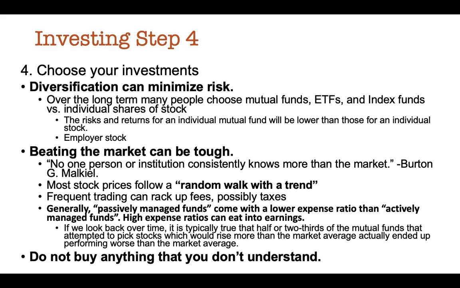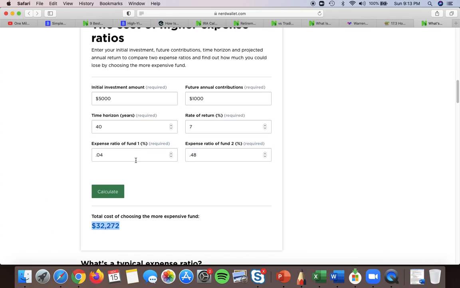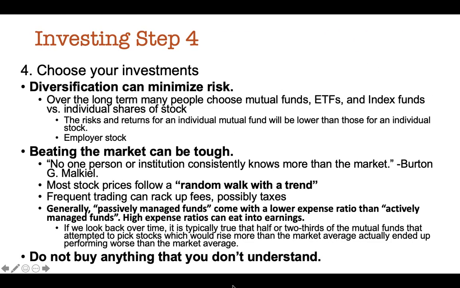So watch out for fees and expense ratios of anything you buy. Be skeptical of anybody who tells you they can help you get rich quickly. It's really hard because of the random walk theory. Lastly, again, don't buy things you don't understand. It's so easy for people to get in over their head and to be susceptible to scams because these ideas are so complex. So always do your research, always talk to professionals, and be skeptical.